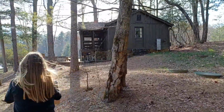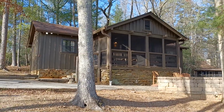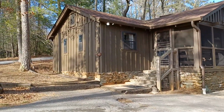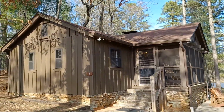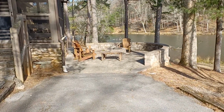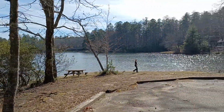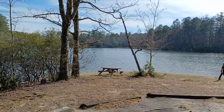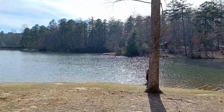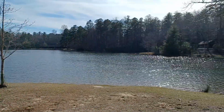Here's another. This is the cabin I'd want to stay in. I'll try to get the number for you here. Let's jump around the other side. This is the cool one if you ask me. I like this guy because it's cabin number 4 if you want to look that up, folks. If you're going to come up to Oconee State Park and stay, cabin number 4, they've got a nice deck instead of just a picnic table thing. And it's got the beautiful view, but you'll get a little wind on this side if the wind is blowing that direction. I'm not sure. I guess that's west there. Sun's heading down, so if it's blowing to the northeast, you'll get a little of the wind at this point. But look at that beautiful view.